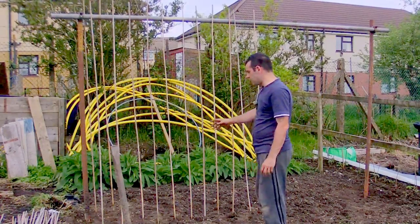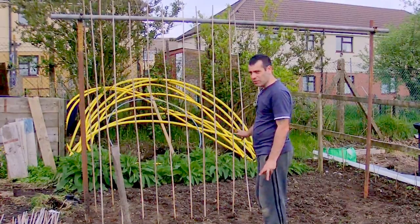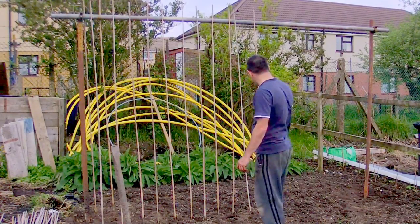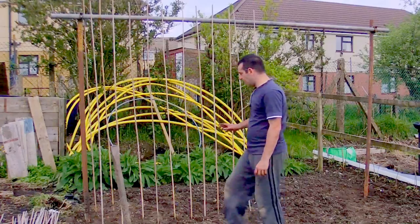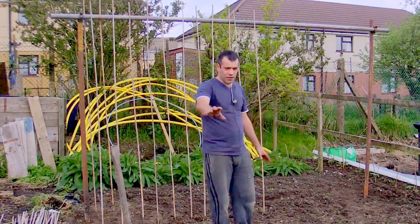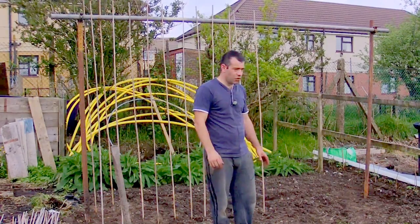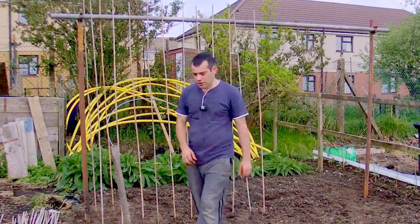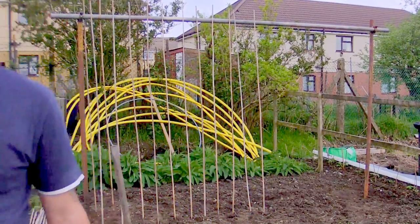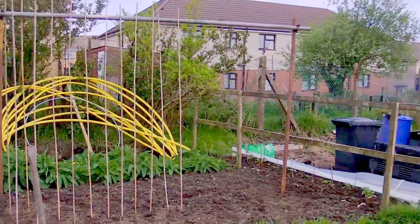We'll prepare this now. We'll dig some compost and some well-rotted manure and things into it, just to enrich it a little bit. And that'll be this bed here. Down here, I was going to put another bean row, roughly where the camera is. But what we've decided to do this year is use the place where the old polytunnel is. Bear with me a second, I'll turn you now.